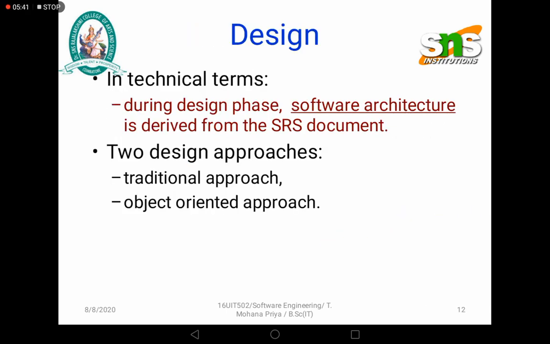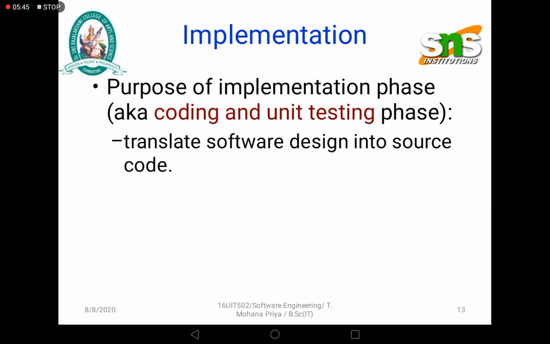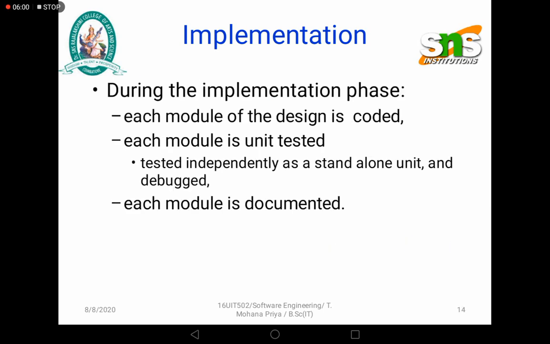So according to the development of programming languages, the designs also evolved into a new one. And the fourth phase is called the implementation phase. Implementation is nothing but the coding phase. The purpose of implementation is to translate the design into source code. The input for this implementation phase is the output from the design phase. The output from the design phase will be the input to this implementation phase. The design structure will totally be converted into source code in this phase.